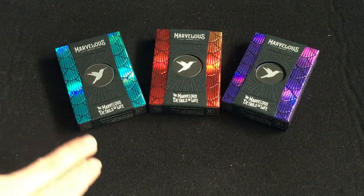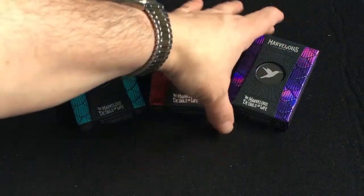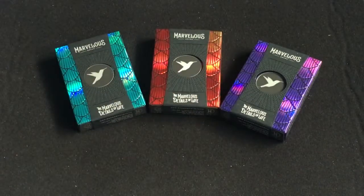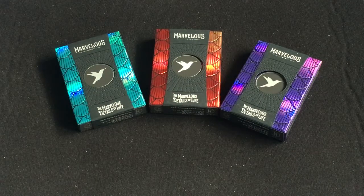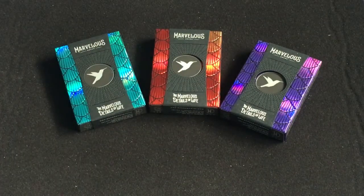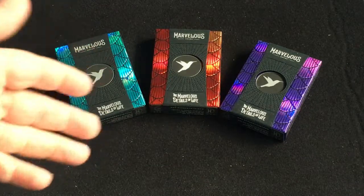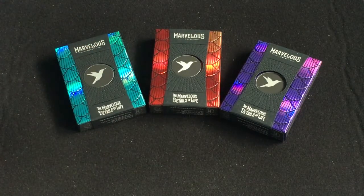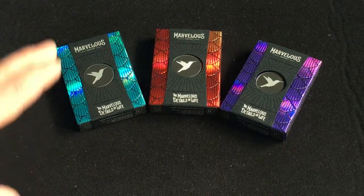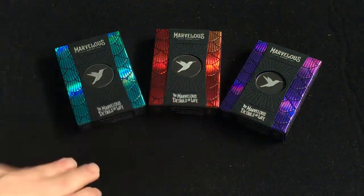There are three different colors in this one — blue, red, and purple. They're very nice tuck cases, as you can see. I got this in a free deck set. There are only 225 and they're numbered, but you can get them individually if you want. They also have gilded versions. The tuck cases are by a company called Press Impression. There are multiple holographic panels and sculpted embossing, as you can see.